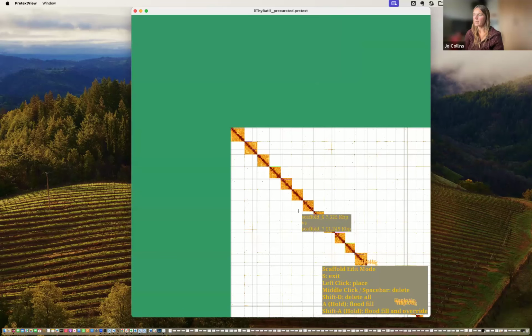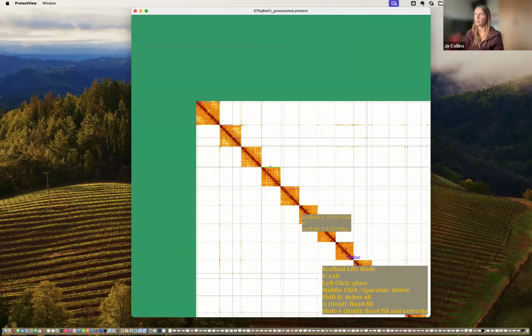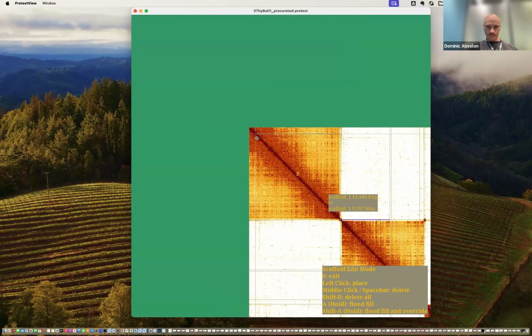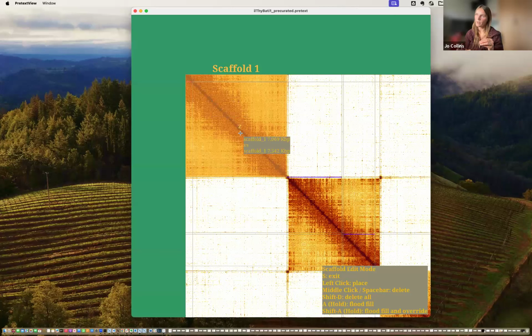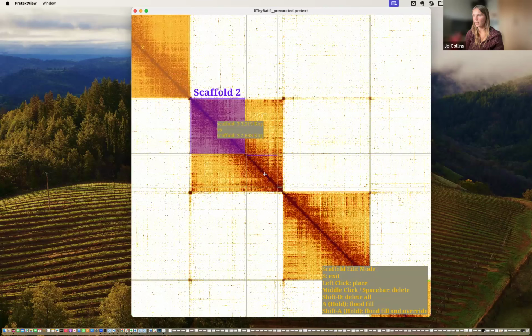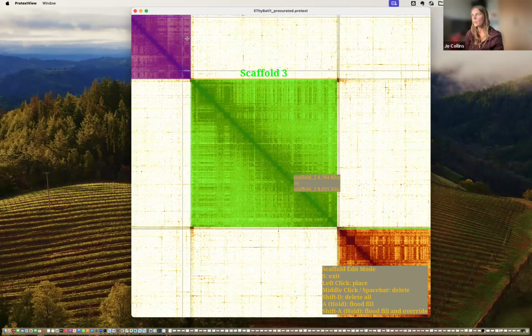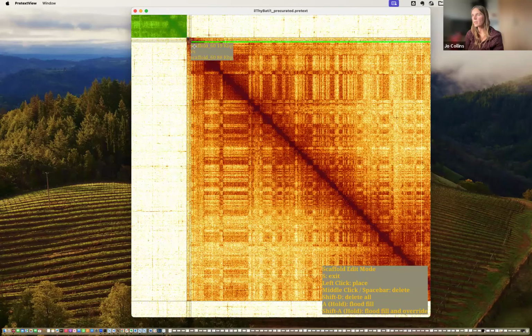So if you press S, the edit mode menu comes up. And you need to left click, and if you left click and hold your mouse down, it will paint the region which you're scrolling over. So that's one way to do it. And then you go one at a time down the map. And you have to sort of go through the diagonal of each of the small pieces, making sure that you pick up all of those tiny bits.